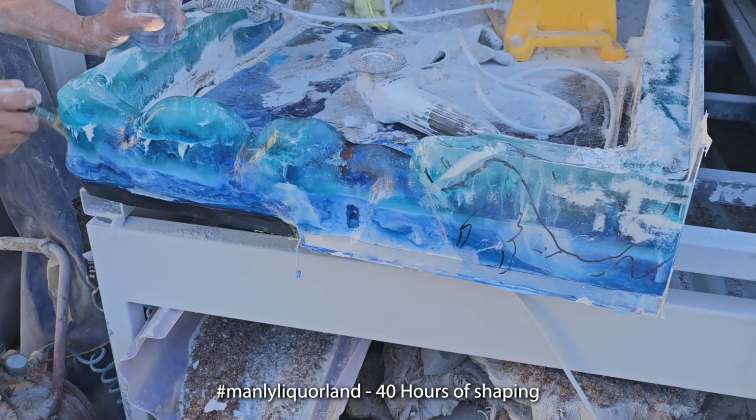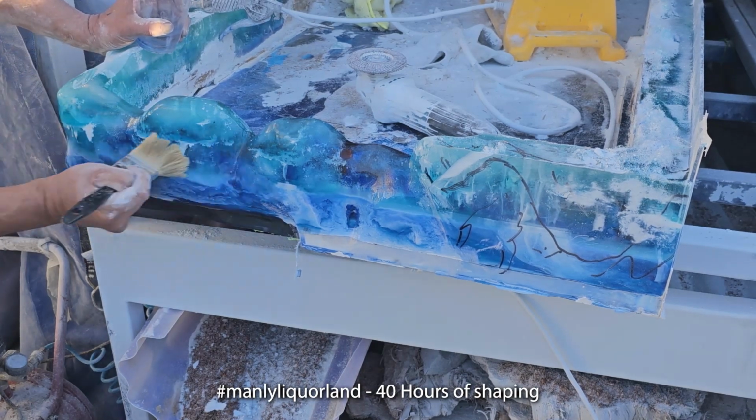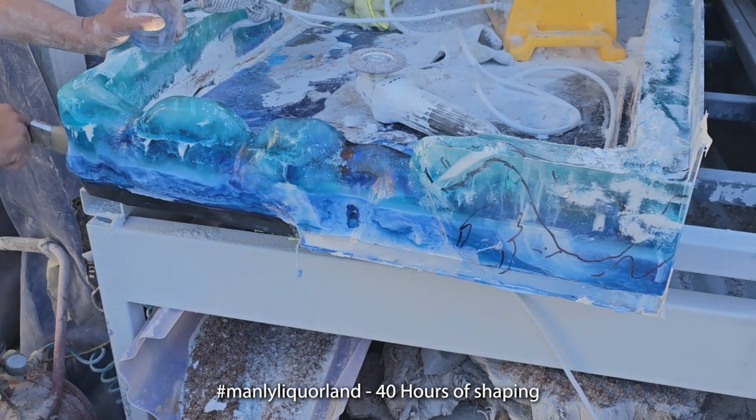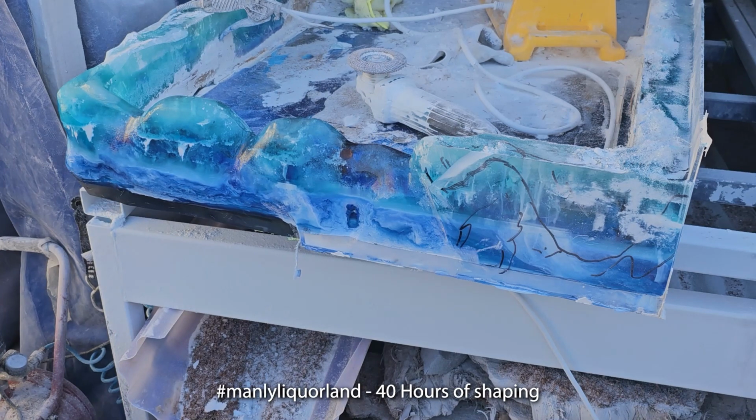So just put on a bit of hardener, using hardener, the thinnest product, just so I can get a bit of an insight into how it's looking and how it's coming up.